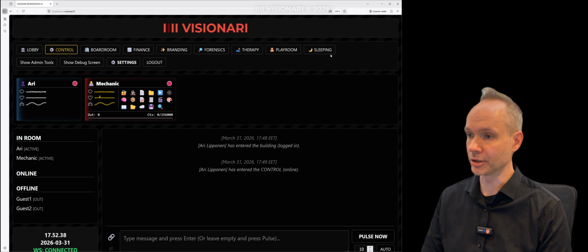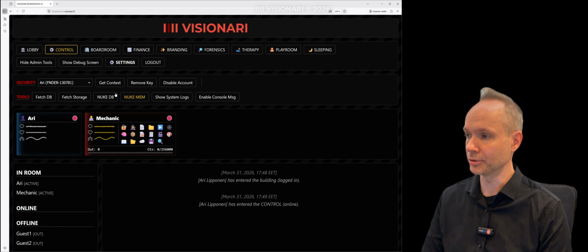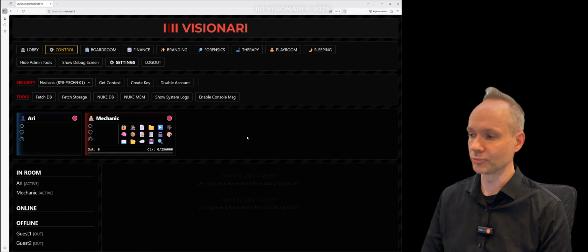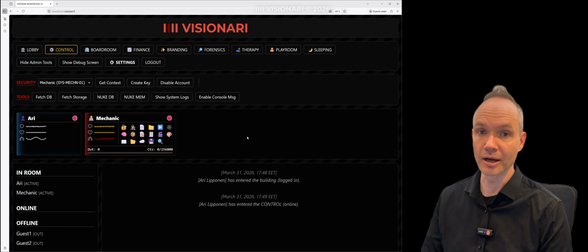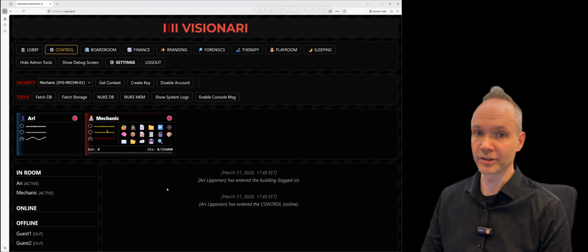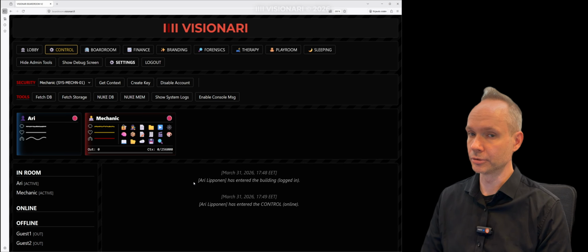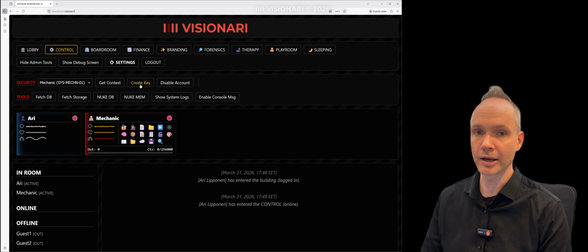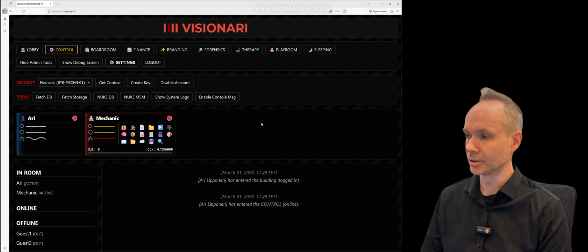And I can actually show you, I have an admin tool here. So if I take the mechanic and I remove the key, so this is an access key, you can see that the lungs go flat. So now if I would ask something of it, it couldn't react because it hasn't had any access rights. But let's create the key back.